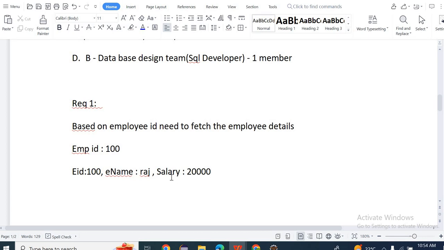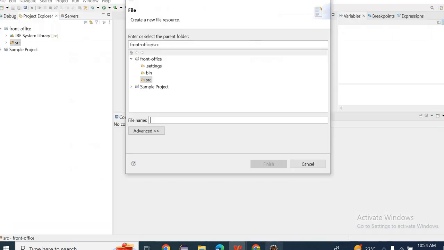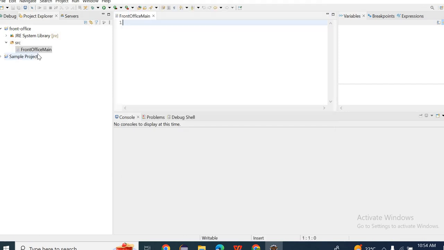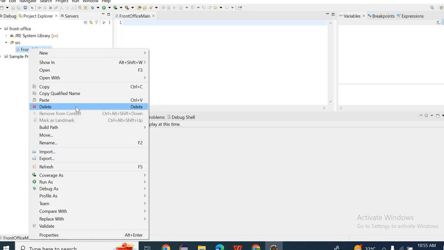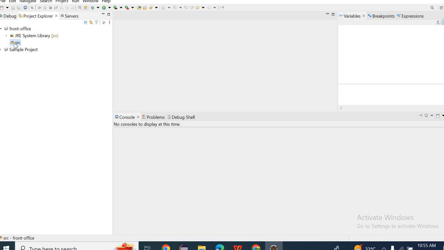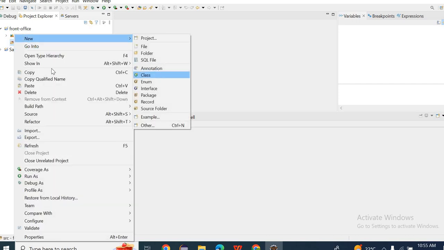Now this is the requirement, and no UI is ready and no database is ready. Now I want to develop. I have to define the front office main class.